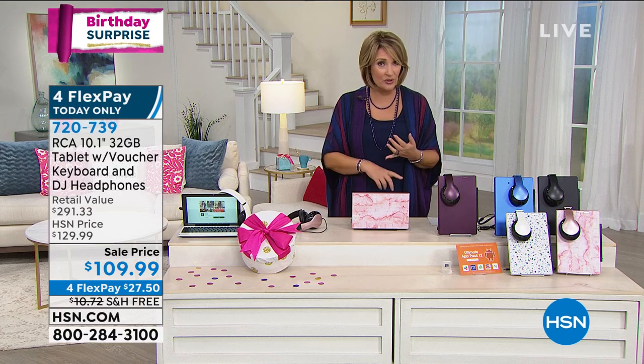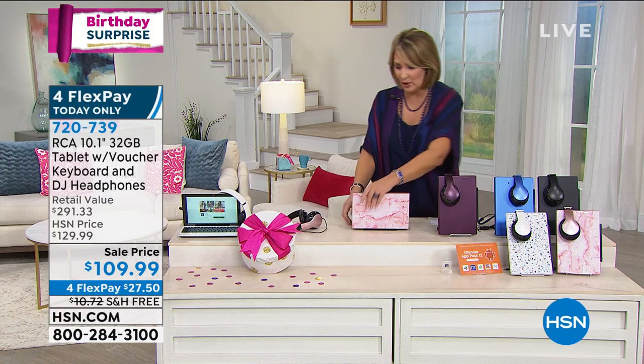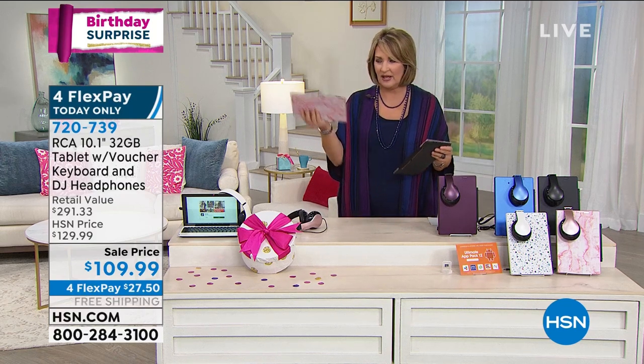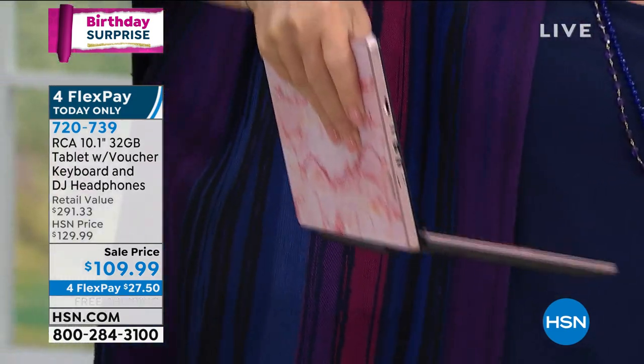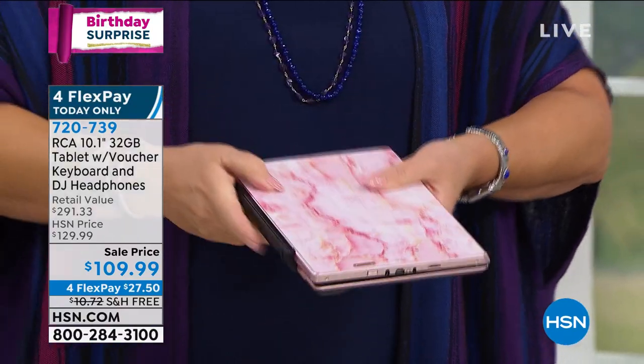So it's great for students. It's great for all of us. And it really does. I love the fact that you have a keyboard. You may not use it every single day, but when you want to use that keyboard, it's so easy. You just pop your tablet right off. That's a strong magnet. I mean, look at that guy. It holds. It is not coming off till you pop it off, which is genius. I love it, Aaron. Yeah, that magnet connection is great.